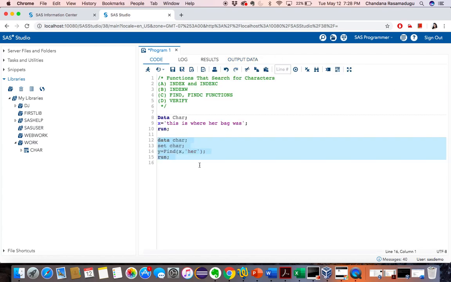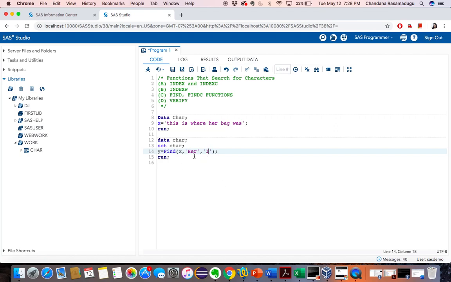Now if I give capital H here, for the case sensitiveness, for the FIND function we can assign another modifier. So we can give three values here. The first value is, as usual, the variable, and here the word that I want to find out, and the next is the modifier. I'll give I as the modifier.